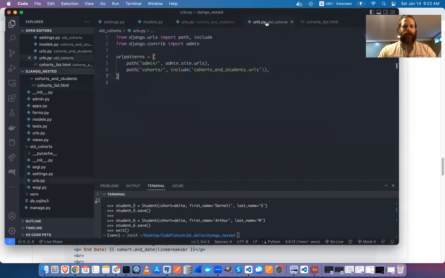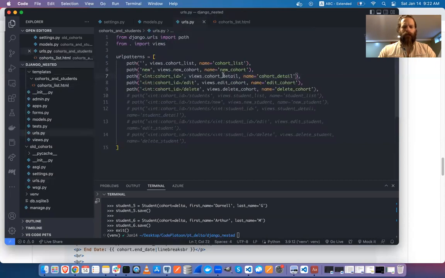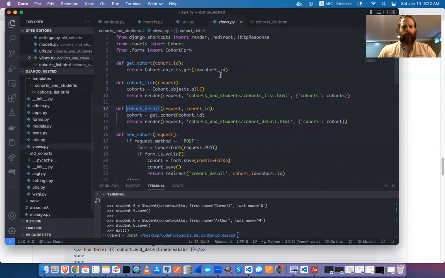And if we look at the actual cohort detail, the cohort detail expects a parameter. So we can't just call the cohort detail as is. We have to pass it a parameter. So it's expecting an ID.